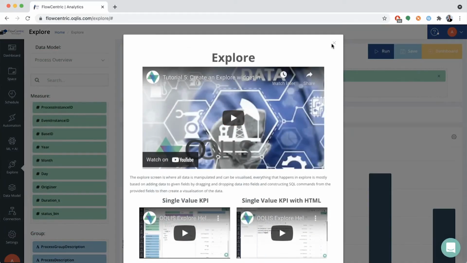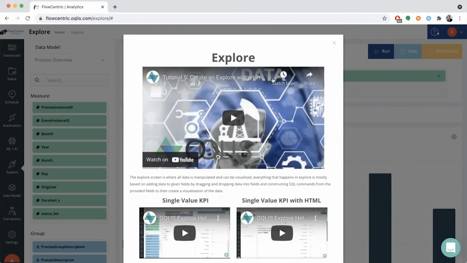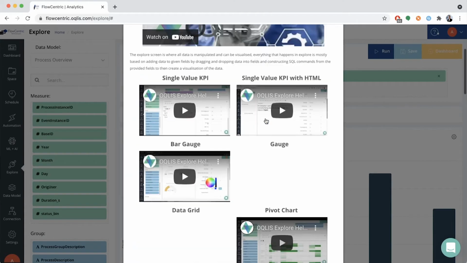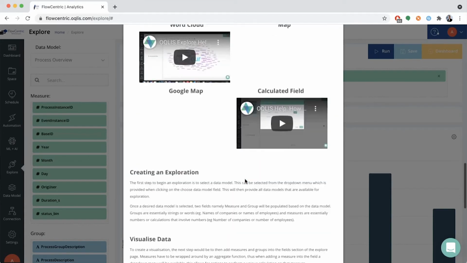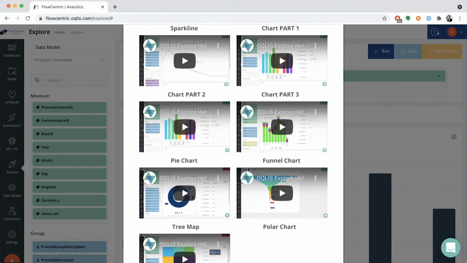So basically what you'll see is that on every page of the app, there's this little help icon, and that help icon is context aware. Depending on what page you're on, it's going to show you help for that page. So, show me help for this page. Because I'm on the explore page, this is going to show me a write-up about what's happening, all the different videos that we've got, and a little bit more write-up on those different things.